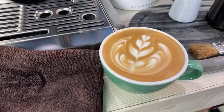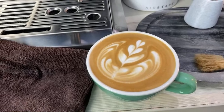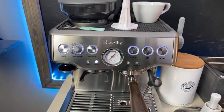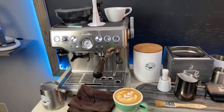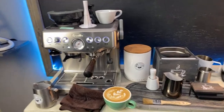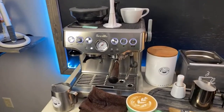But you can definitely get a nice textured microfoam and latte with the Breville Barista Express. Definitely a beginner's machine. However, I don't look at it as a beginner's machine because it can do pretty much anything that my Linea Mini can do, and this is $700 as opposed to $6,000. So definitely recommend the Barista Express.